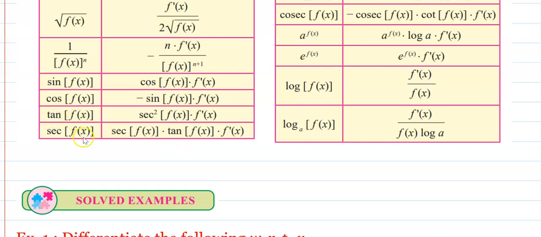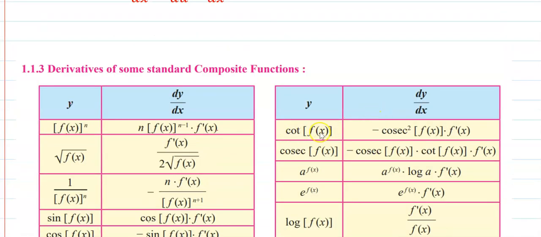Derivative of tan of f of x. मग tan चा डेरिव्हेटिव्ह काय? tan x चा डेरिव्हेटिव्ह आपल्याला माहिती आहे. The derivative of tan x is sec square x. Yes, here is sec square x. पण इथे काय तर f of x आहे. Therefore, it is sec square f of x into derivative of f of x, which is f dash of x. Okay. Derivative of sec x is sec x into tan x. Okay, no problem. Sec of f of x into tan of f of x. Okay. पण इथे x नाही आहे. Other than x आहे. Therefore, it is into f dash of x.